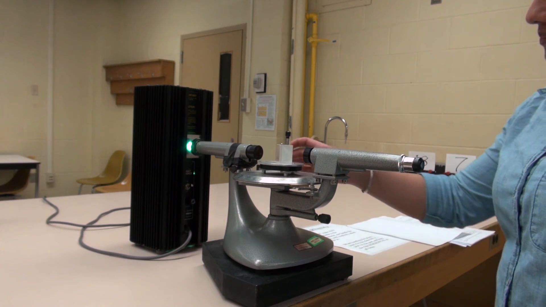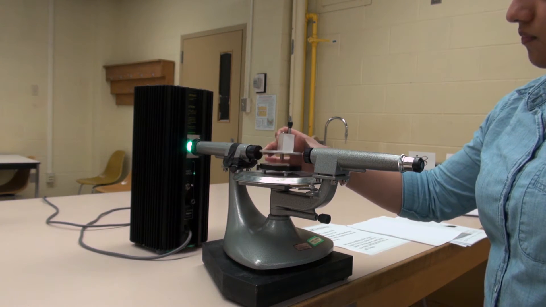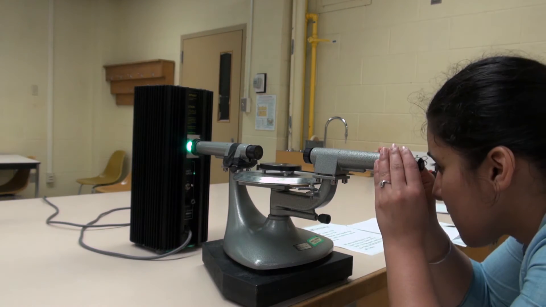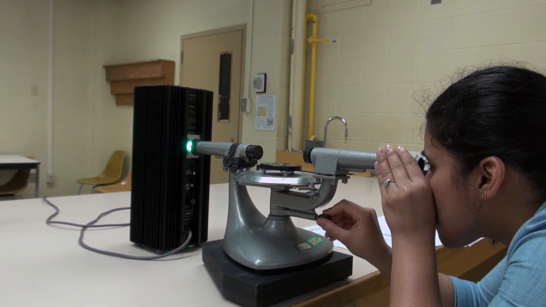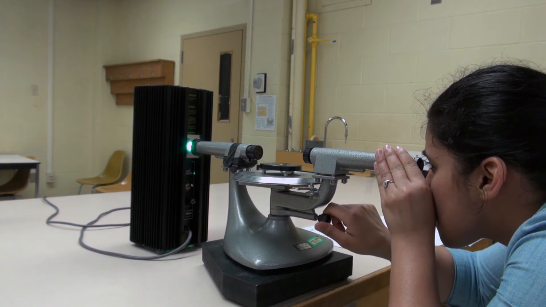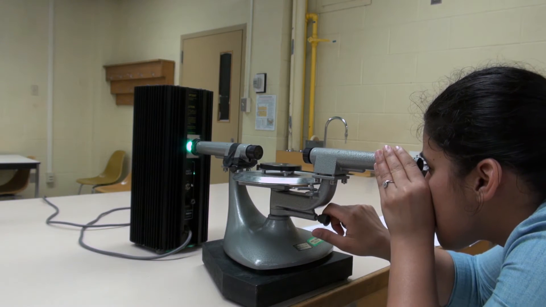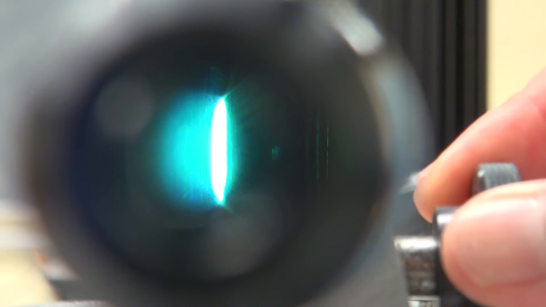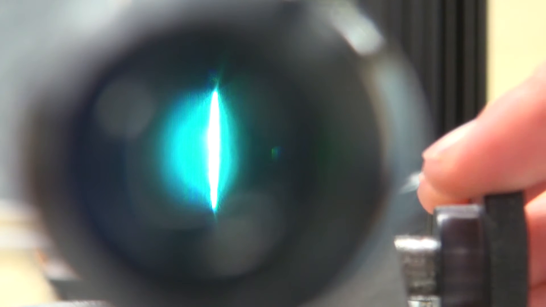Carefully remove the paper and the prism table from the spectrometer, direct the collimator slit toward the lamp, and move the telescope until the slit image is in view. Adjust the telescope focus so that the image of the slit, as viewed through the telescope, is well focused and free of parallax with reference to the crosshairs.